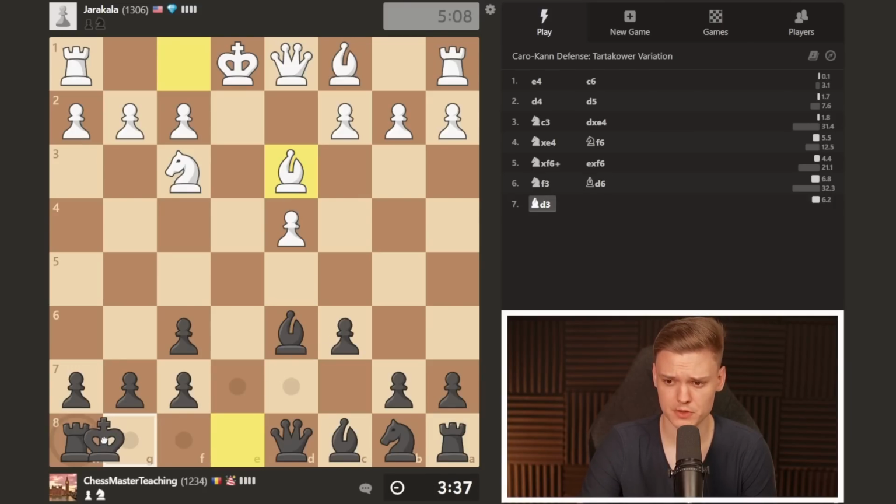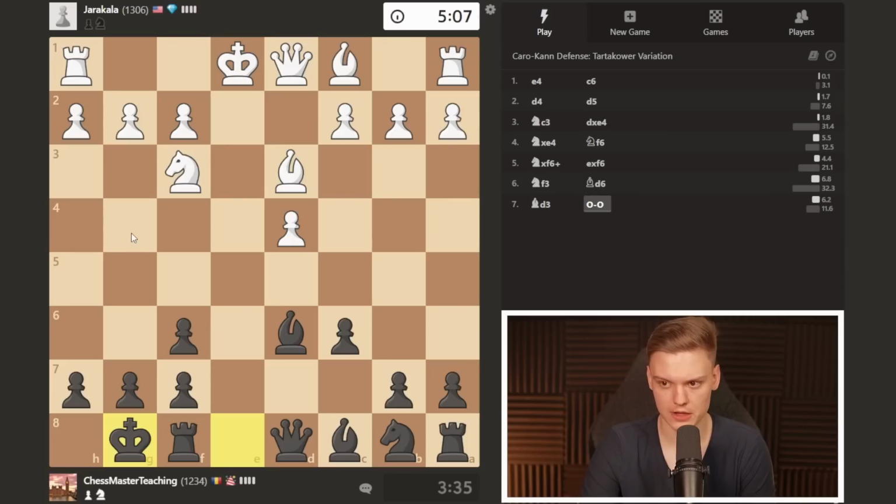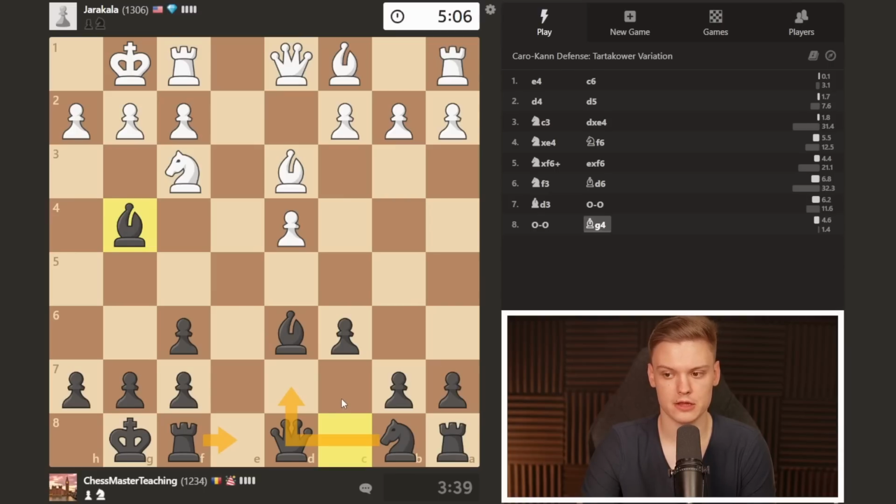Goes bishop d3, we're going to castle. And about the structure, the game is pretty easy. Bishop always goes to d6, we castle, then we get the pin, always play bishop g4 if possible. Knight goes to d7, rook goes into the open file, and then knight goes to f8.